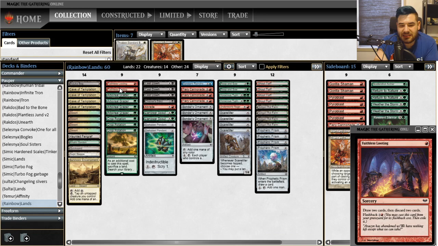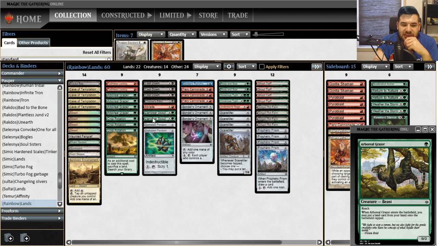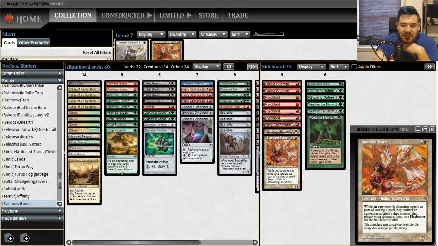Put lands into the graveyard that we might not need or that we want to recur with Scare Tiller instead. Get a little bit more value that way. The Arboreal Grazer is good acceleration along with the Llanowar Scout. The Darksteel Pendant is good card selection. So that is the deck, except for the sideboard.